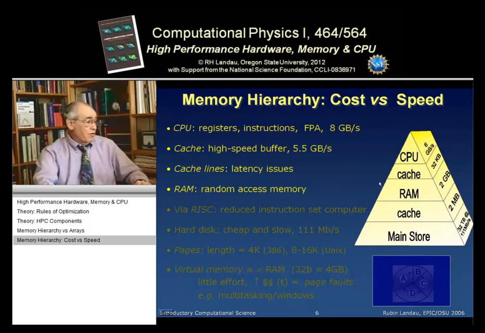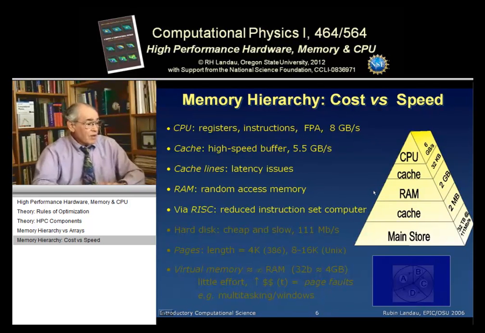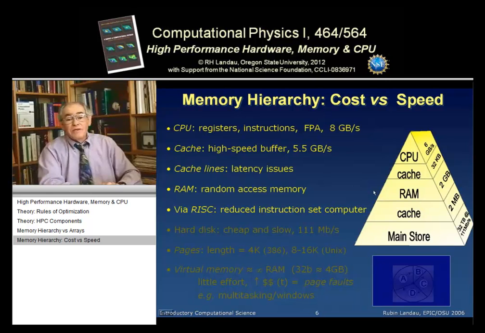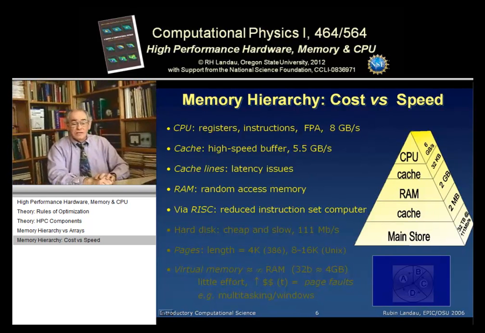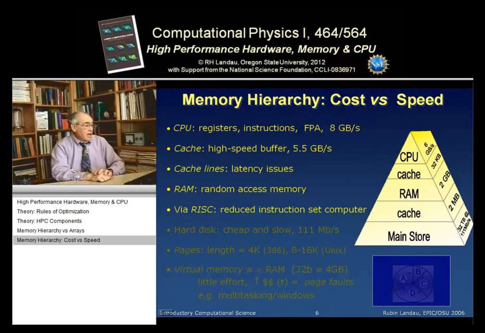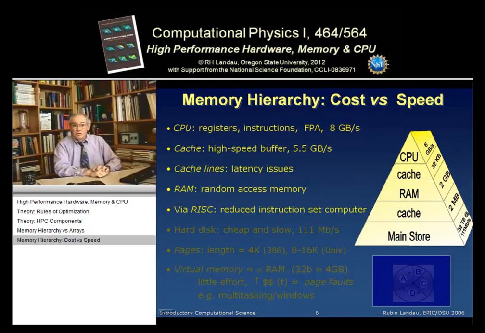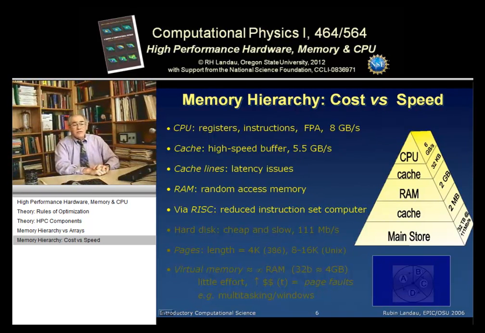Those are things you have to worry about. Okay. One of the major developments in scientific computing, and now it's come into the gaming world as well, and to popular computing, is RISC. And we'll talk about that in detail, and that's reduced instruction set computing. So all of these computers that deal with cache a lot, that deal with data flow, and really concern themselves with how to program data flow most efficiently, they came about from this RISC philosophy where that was very important to do, and that's how you speed up the computer.